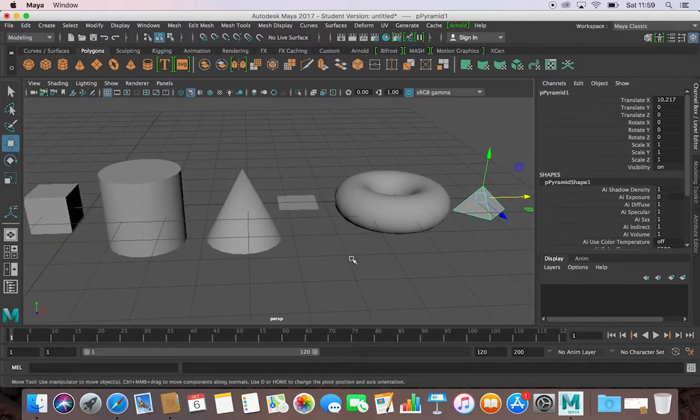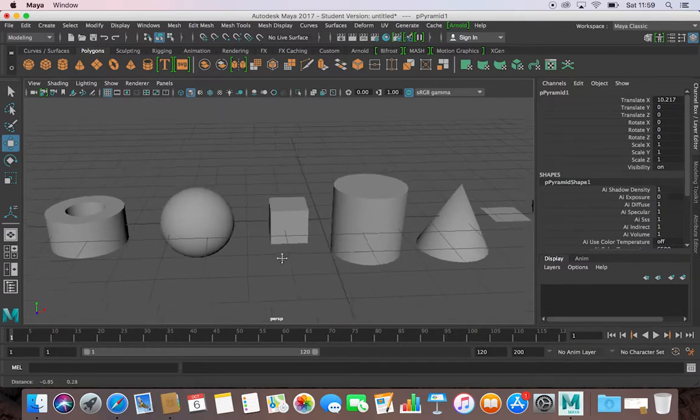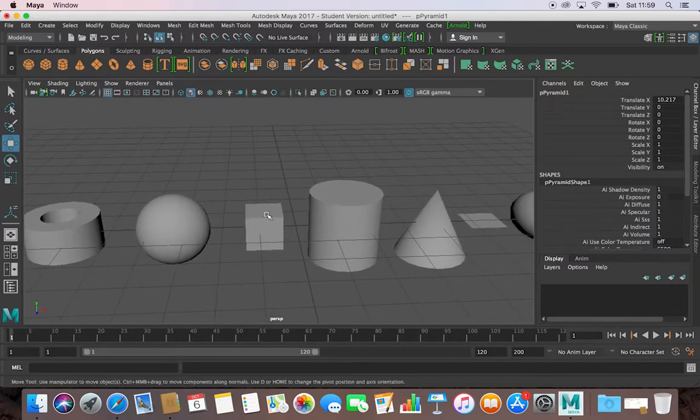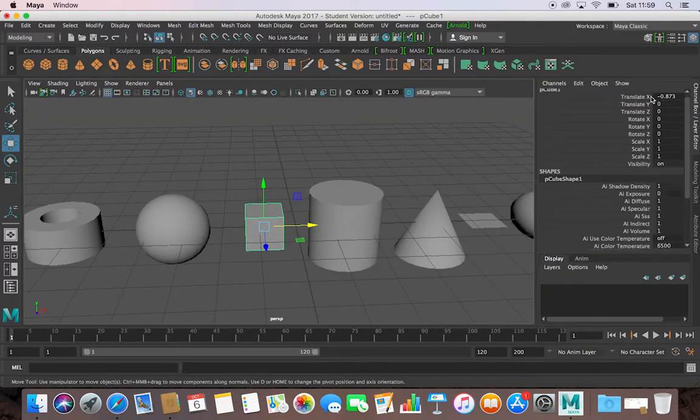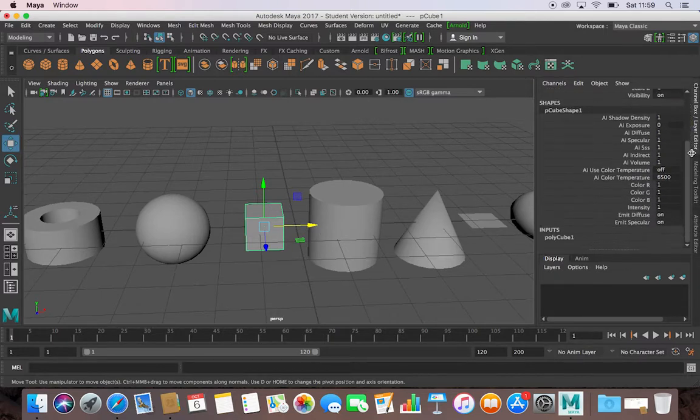So it's something that we can then add into if we want to add details into them so that we can deform them. But we can also remove detail from some of these other shapes. So I'm going to show you how to do that. If I select our cube, inside of my channel box, if I open that back up, we've got obviously our translate tools because we've moved them all slightly out of the way so we can have them all lined up. But if I now go down to the bottom, we have this inputs.